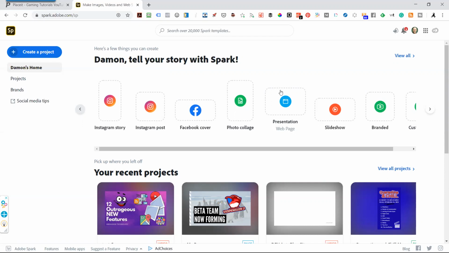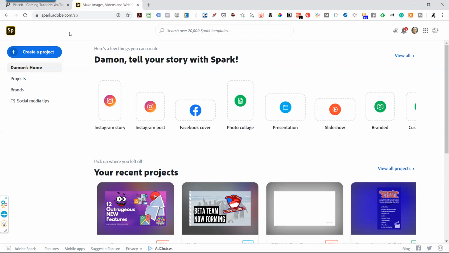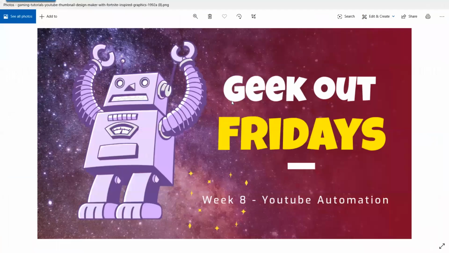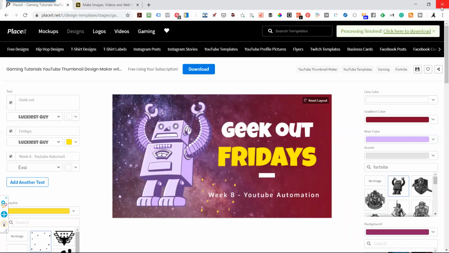So that's what you got to think in terms of, especially if you're like me, you got 20 tabs open, you got 3 screens live. Try to minimize the distractions. And PowerPoint is a distraction for me. Place It is a distraction, but I always come out with something really cool to download here. And I'll spend, like I said, a lot of time in Place It doing fun stuff like that.